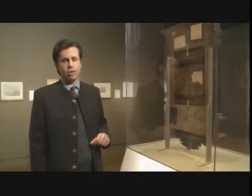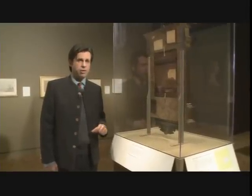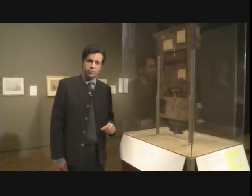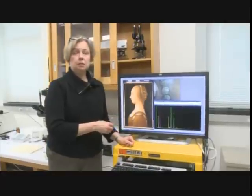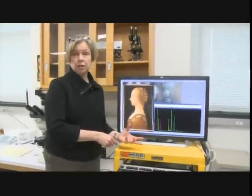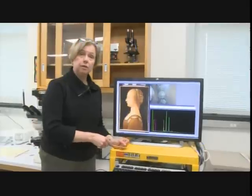But today we know it isn't. We did further analysis on this work in our conservation lab, where we found amazing things through the work of our scientist researcher. In order to better understand this painting of a young woman, the pigments used in creating it were studied. The technique used was X-ray fluorescent spectroscopy, which gives elemental information about the pigments used and is non-destructive — it does not require taking a sample.